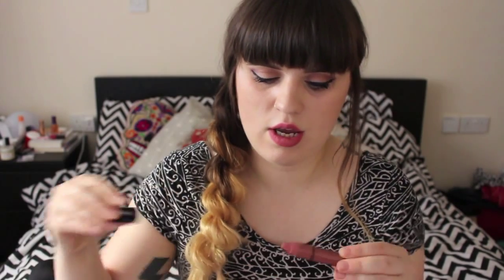I've only got one lip recommendation this month, and of course it's my typical nudie, mauvey, pinky, plummy-ish colour, and it's from Barry M of all brands. This is the Matte Me Up Lip Crayon in the shade number 3. It's what I've got on my lips right now. It kind of looks like a Crayola crayon if I, hang on, take that off, don't you think? I think that's what they were going for. I see what you did there, Barry M.